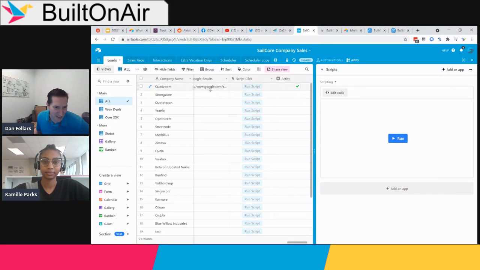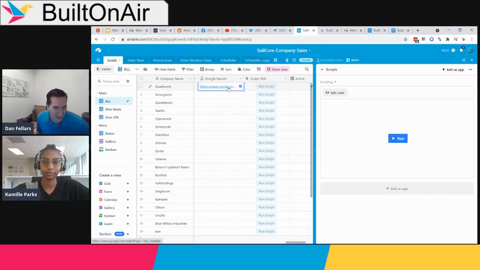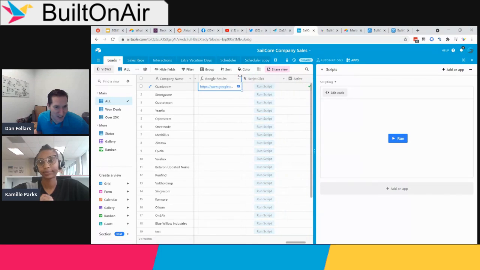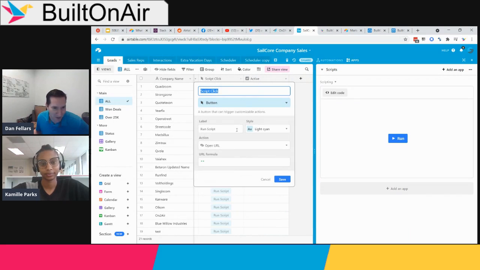So you'd have these really long, I had a client that had these really long URLs that essentially were buttons. It was a formula dynamically built off of the record data. And it worked. You could click on this, it would open up in a new tab, but it sure wasn't very pretty. And so when they announced buttons, that was a big deal. And so what buttons do is they allow you to connect to a couple different things. So you can give the name of what you want the button to say.